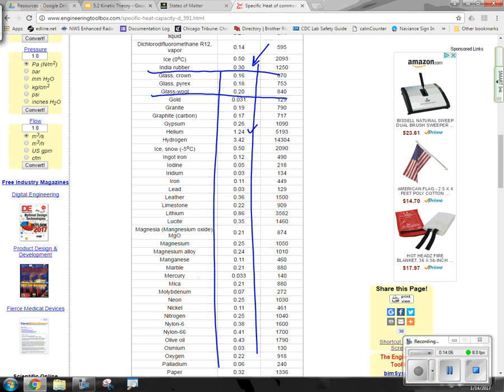Alright, so it looks like we're working with crown glass, which, there's lots of different kinds of glass. Some glass shatters in different ways than others, and they all have different ways that their molecules are bonded together. So that's why we have different types of glass, and they heat up differently because their molecules are arranged differently and have different properties. And that's it. That's all about kinetic theory and heat.